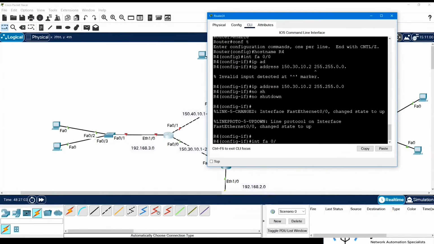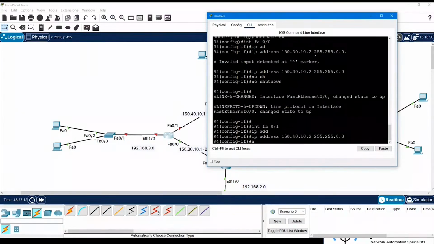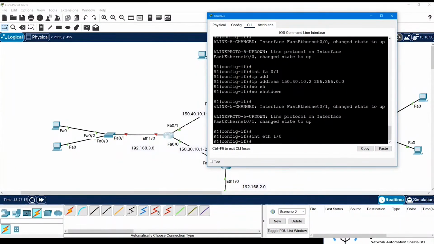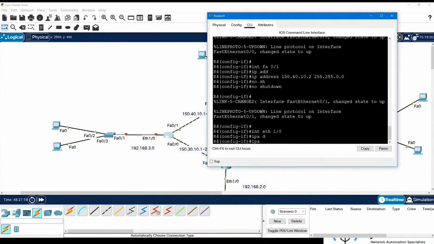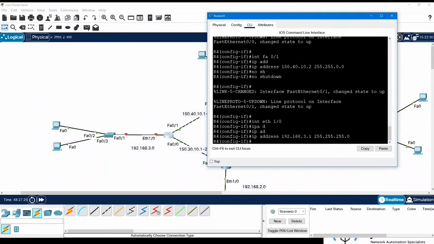Now interface FA0/1, the IP will be 150.40.10.2, no shutdown. And the last interface, Ethernet 1/0, will be configured with IP address 192.168.3.1. Add the subnet mask, and here we go.